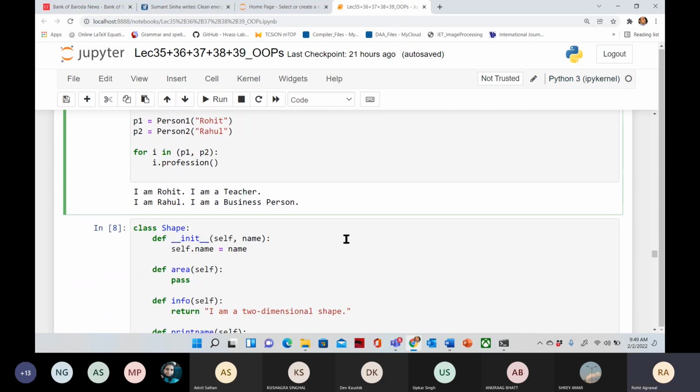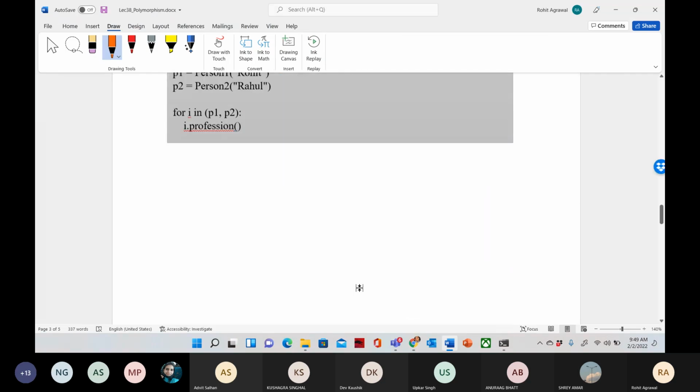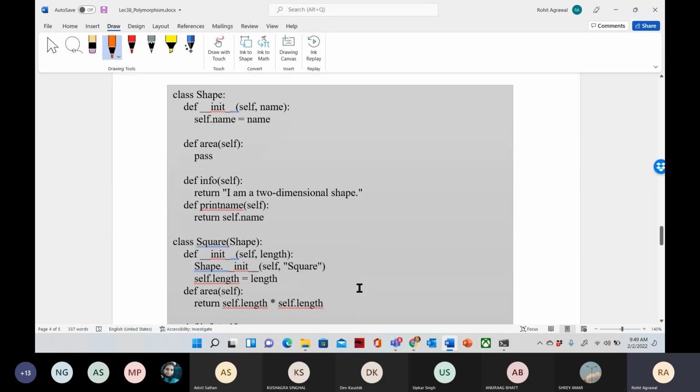Clear? Now some more examples I will show you. Okay, so see, there are some more examples. This time we are using inheritance as well. Okay, so I'm starting from the easiest one. So just take a 1 minute break and let me know. Do you have any questions till now? Any question? No? Okay.